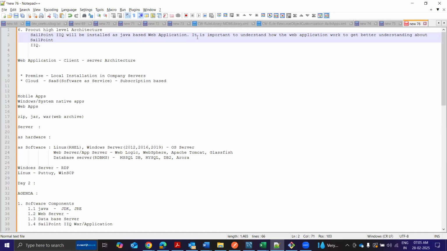Now that we know how this application is going to be, it's important to understand some things about how a web application works. Does anybody have any experience in developing or using web applications, like how it basically works? Any idea?